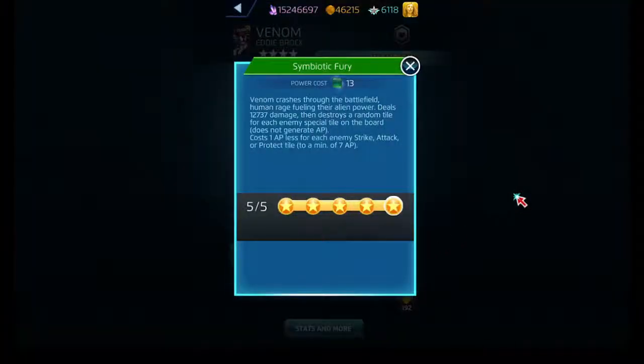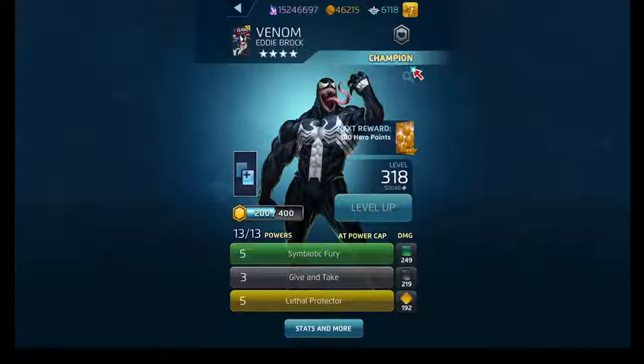And so what it'll do is deal target damage, and then it'll destroy a random tile for each enemy special tile that's on the board. So if there's 7 special tiles on the board, then it'll destroy seven random tiles. And then, like I said, the AP cost is less for each enemy strike, attack, or protect tile, with a minimum of 7. Like I said, trying to word it out and say what the power is, y'all know me, I got a lot trying to process through my brain and filter out of my mouth.